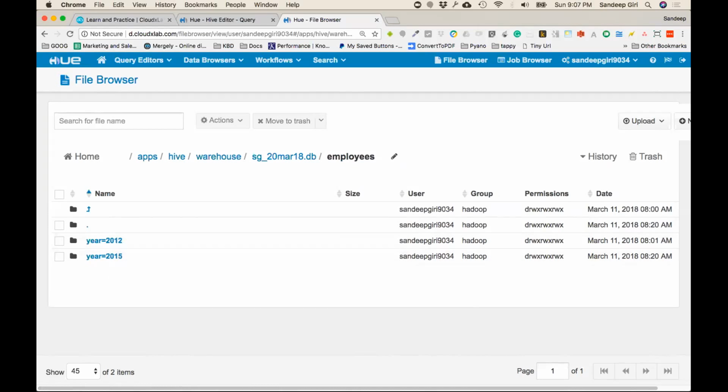Question from Hitendra: with Spark, is it possible to avoid using Hive? The truth is, the mechanism of creating tables and databases will remain as such even with Spark SQL.